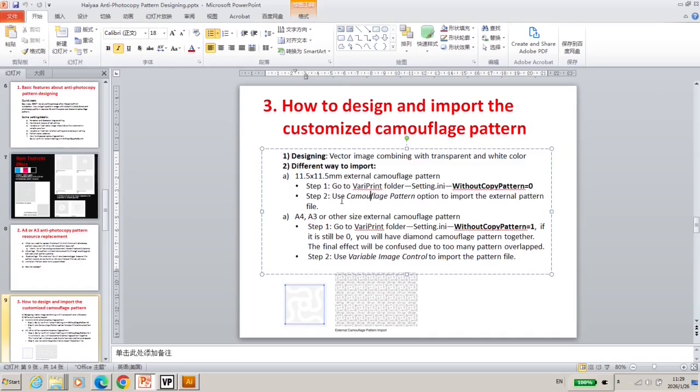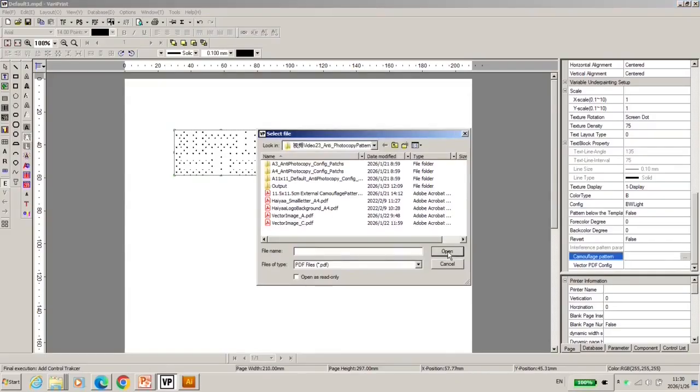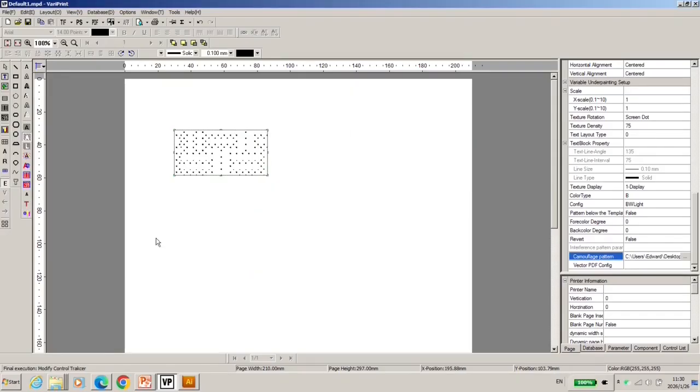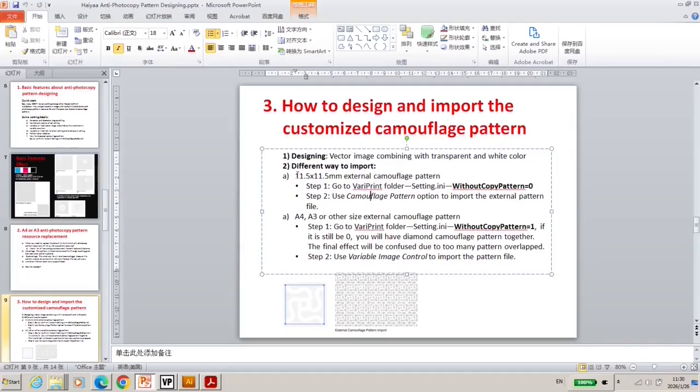The next step is using the camouflage pattern option to import this one. How to import this pattern? Camouflage pattern. Import this 11.5 external camouflage pattern. Finish. Then print out. You will see this pattern appear. This is for the small external camouflage pattern.